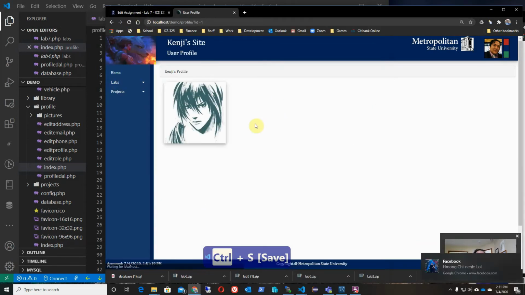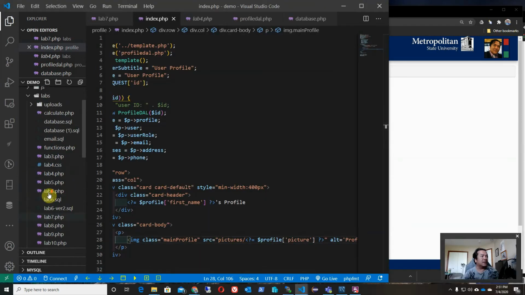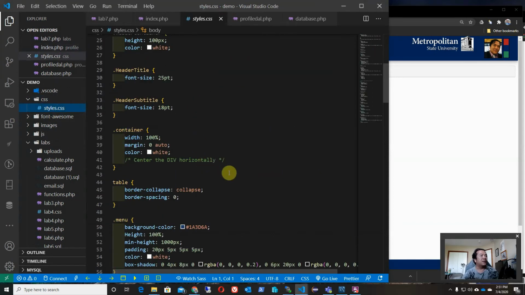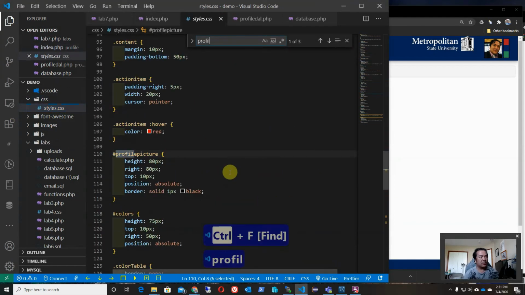What do we have? There you go. It's displaying our picture. Now, you do have to add this class within your CSS, right? This profile picture class. Profile image.